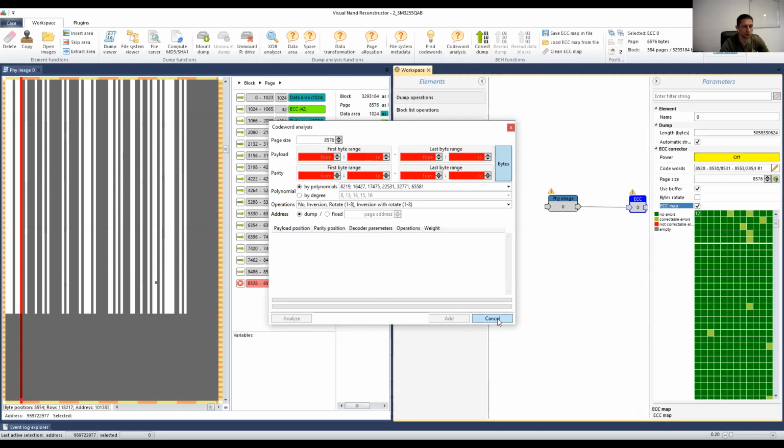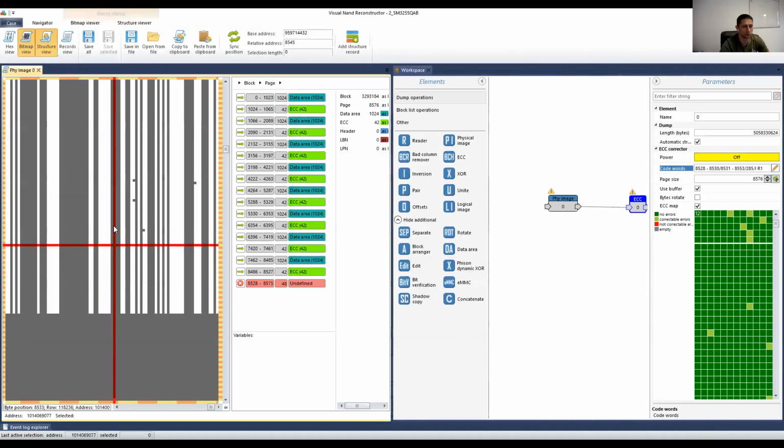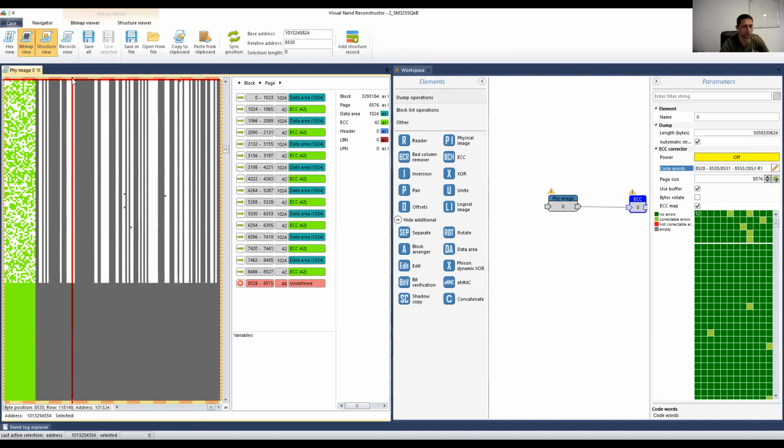Oh, by the way, let's see. So it's 3 bytes of service area. One, two, three. Oh, I thought that this one would be the last one, but no. Actually, the first one is the header, then 2 bytes for the LBN.